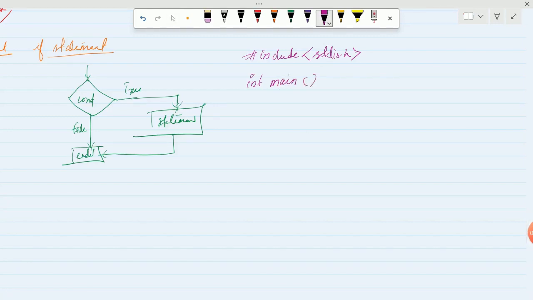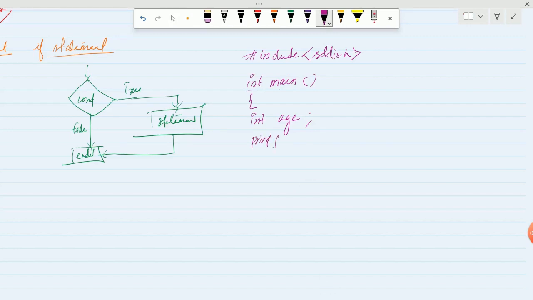So this is the preprocessor, this is the main. If I use int, I have to return 0. So int age. So this is the variable declaration, local variable declaration, and the type is int. So if the type is int, what is the format specifier? %d is the format specifier.